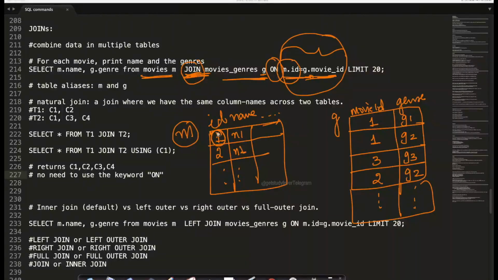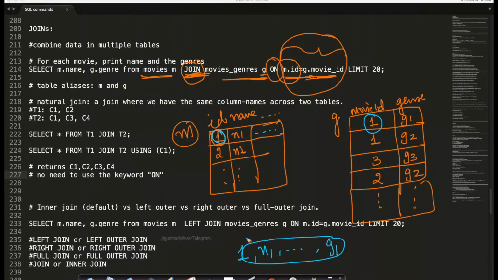So these two can be combined because the ID in the m table and the movie ID in the g table are the same. So when you join both of them, what do you get? You get one N1. The rest of the columns here, you have the movie ID already taken care of here, and you get your G1. This is the table that you would get by simply joining.